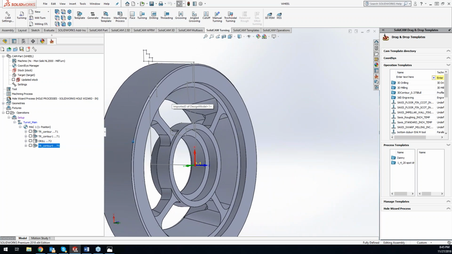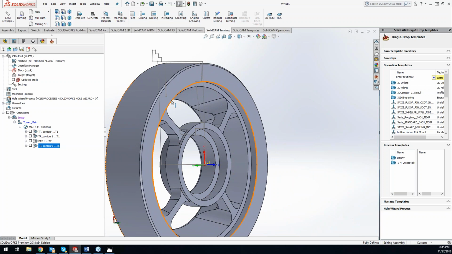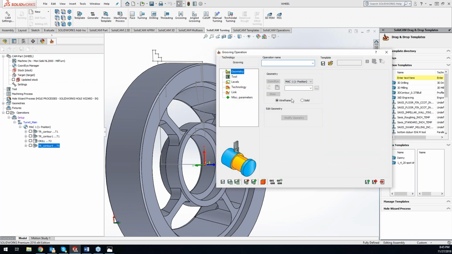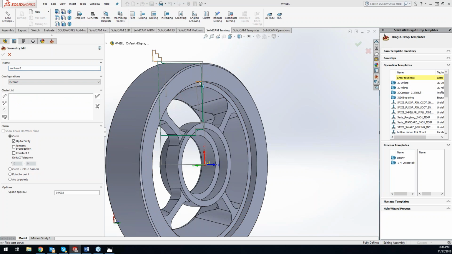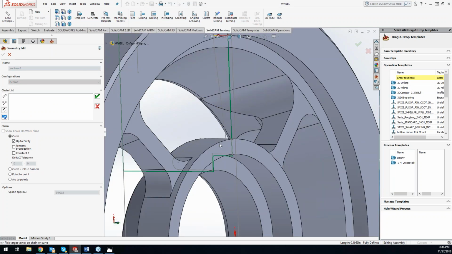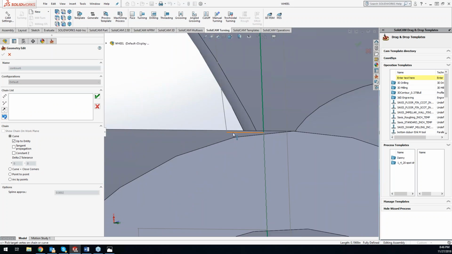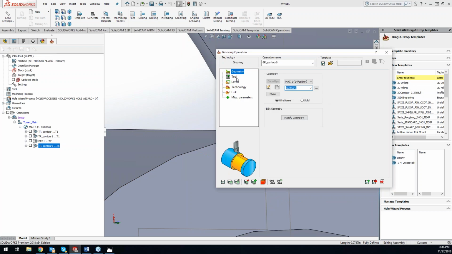All right. Let's do a grooving face here. New. Let's hope this one works like it's supposed to here. Yeah, see, I'm thinking we got something going on with our geometry, because it should have picked that up automatically.